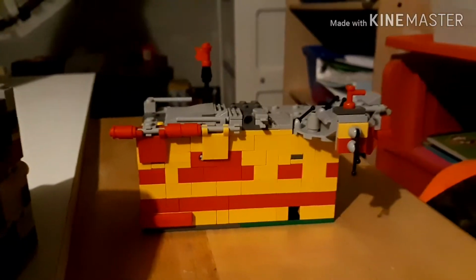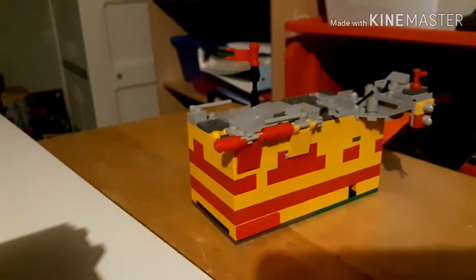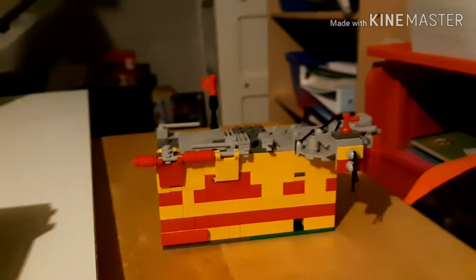So what we have for you today is Edward and I built a Lego puzzle box for my sister to solve. In the last video, Edward challenged me to solve his, which was actually pretty challenging, because I couldn't even figure out the first one until it was like 14 minutes. Alright, so let's get into the video.